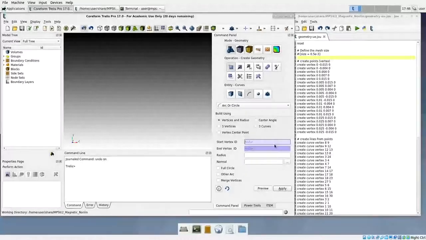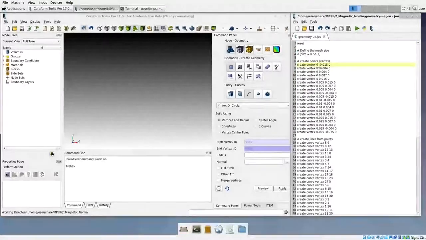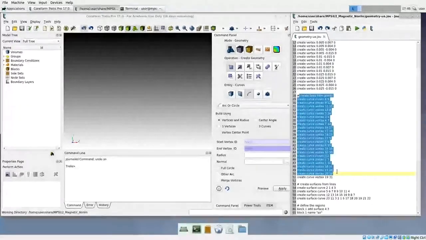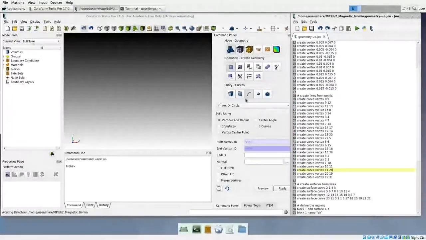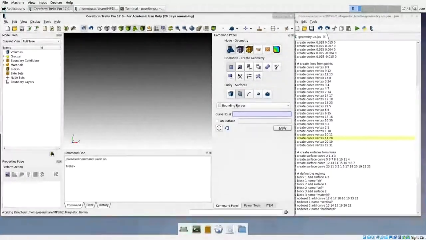So you enter these coordinates here in the graphical user interface. So you can skip the whole create vertices section here and start with the curves. Or we go one dimension higher and create surfaces right away in the graphical user interface.